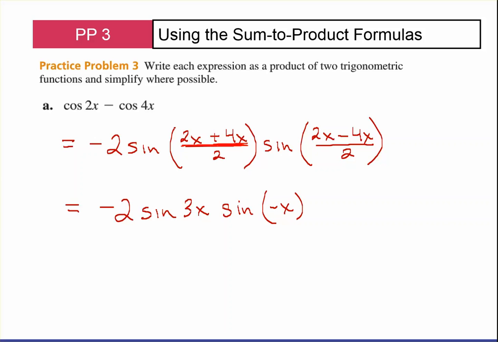Okay, the only little problem here is sine of negative x. We really don't want to show trig functions being a function of a negative angle. So, whole concept here, since sine is an odd function, that negative gets to be moved out. But if the negative gets to be moved out, put it out in front. Negative of a negative 2 makes a positive 2. So my final answer should be just positive 2 sine 3x times sine of x.